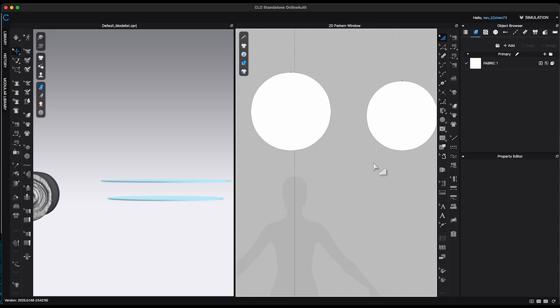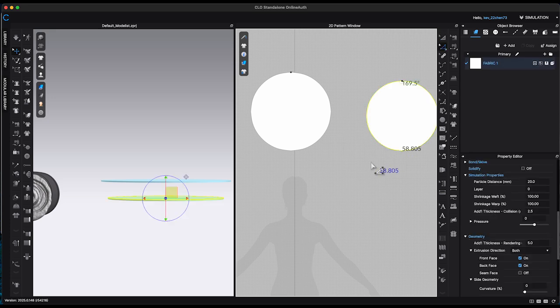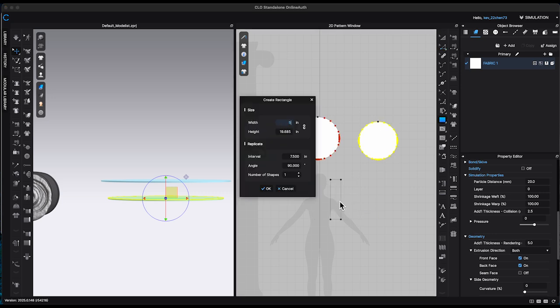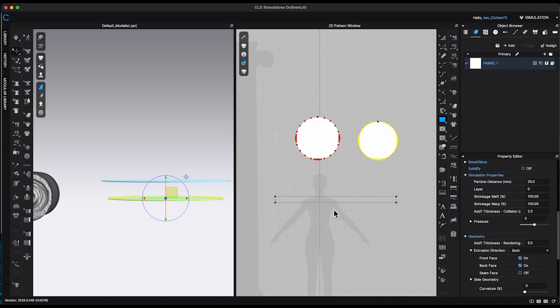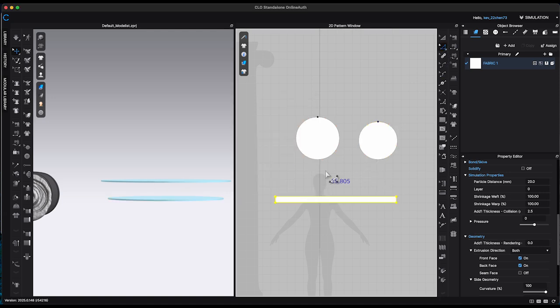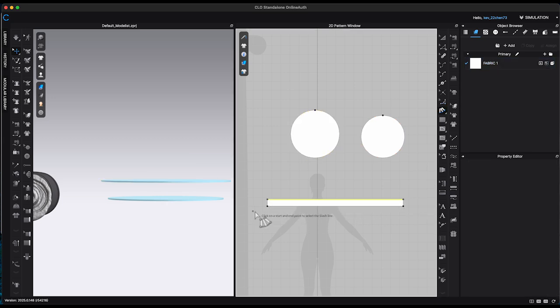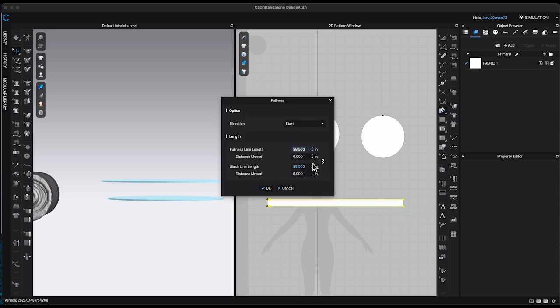Use the circumference measurement of the small circle to create a rectangle that is 3 inches high. Click the large circle to get the circumference measurement. In my case, it was approximately 8 inches longer than the smaller circle's circumference. Use Fullness Line tool. Select top and bottom rectangle segments. In the Fullness window, enter 8-inch value to the fullness line distance move to generate a curve pattern.